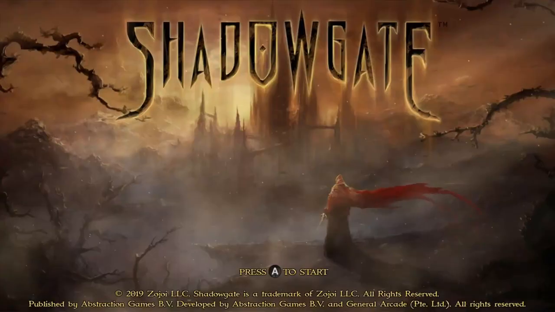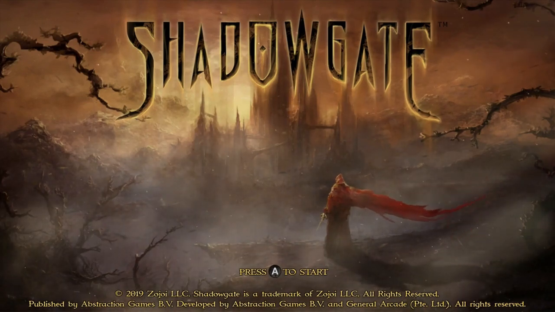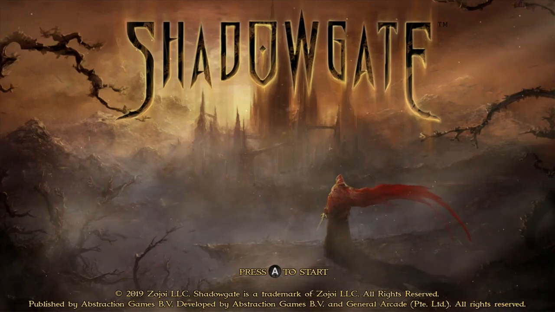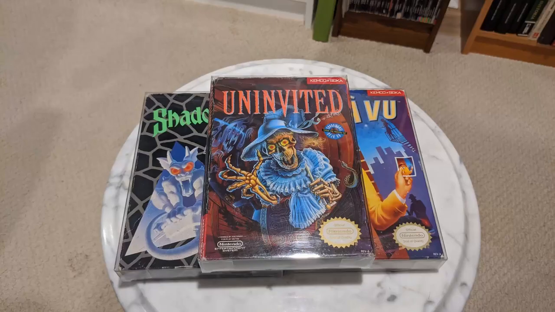So that's just a glimpse into the history of Shadowgate. If you're new to the series and are interested, I would recommend starting out with the 2014 version just because of the visuals, the hint system, and the difficulty settings, although you can't go wrong with any version. You can download the 8-bit Adventure Anthology Volume 1 on Steam, PS4, and Xbox One, and this includes the NES versions of Shadowgate, Deja Vu, and Uninvited.